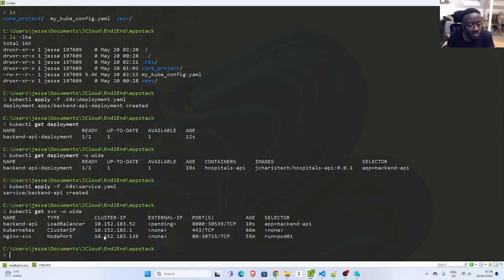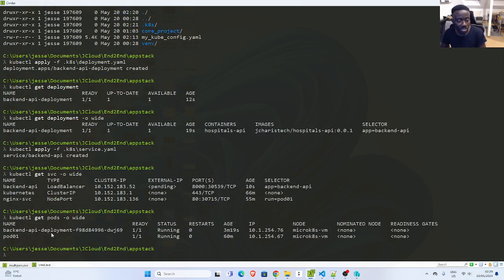And then we have the other ones there. In case I want to get all the pods that are running now, I do pods. Now we see I have my backend API deployment pod, which is running on this particular option here. So how do I access it?